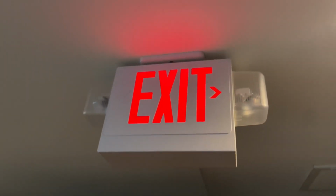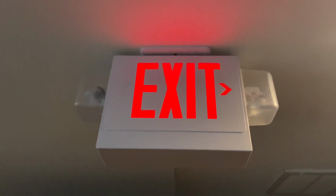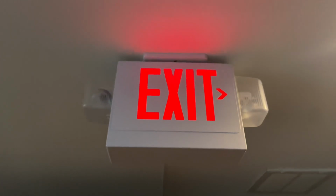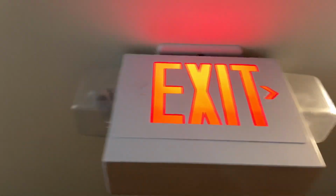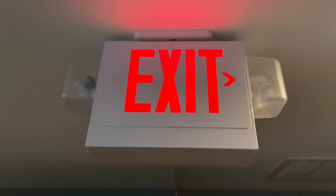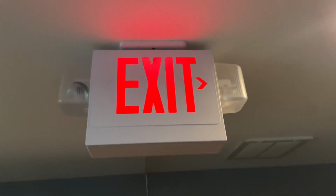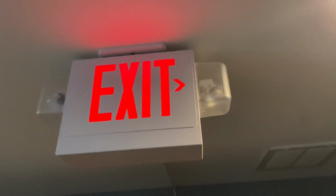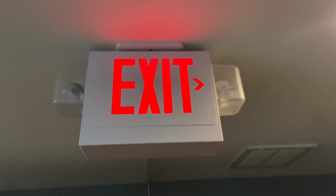When I was little and first getting into exit signs and emergency lights, I encountered this combo in a hotel, and I thought it was the coolest thing ever. I loved what the sign itself looked like, and what the emergency light heads on the side looked like. I just thought it was awesome. Now, at the time, I did not know brands, models, whatever, so I didn't know what to look up on eBay to buy it.